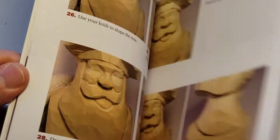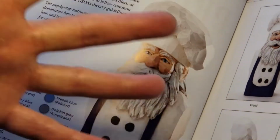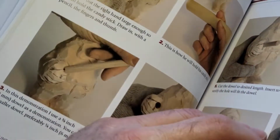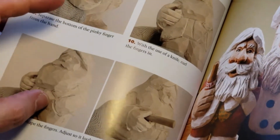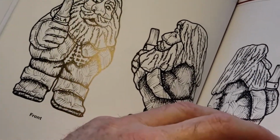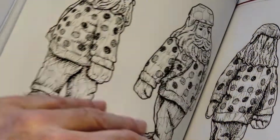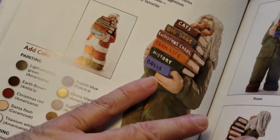And then we start off with this Chef Santa. This is more of a face study. It's a bust, and it's a much bigger piece, and they got a lot more pictures because it is the face study. Whereas as you get in there, you carve all kinds of other things. There's the sort of CEO of the toy factory. Here's more, I only showed you the hand, actually, how to get that cigar in. And here's a Santa Claus with a Coca-Cola. You got a snowboarding Santa, librarian Santa, and there's some pictures that show you whatever you got in here, you can still make it into a Santa.